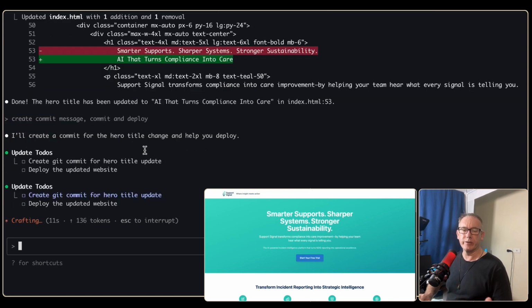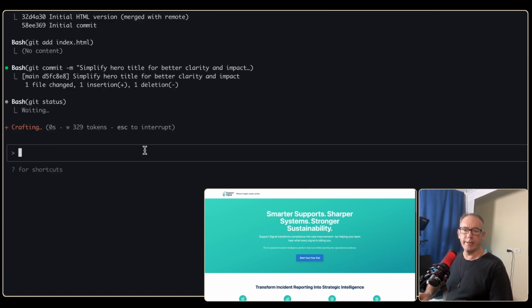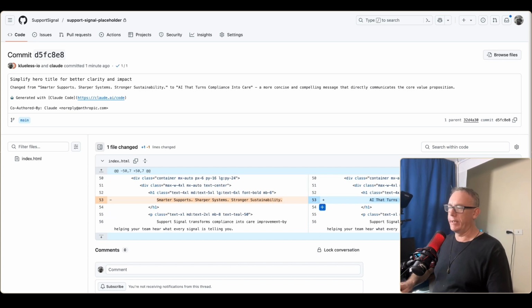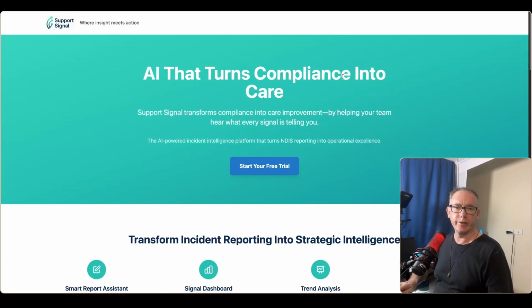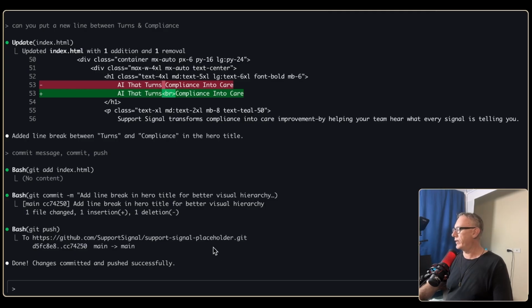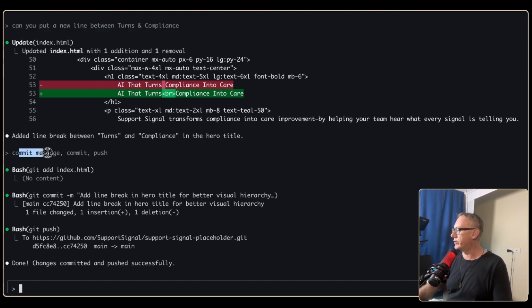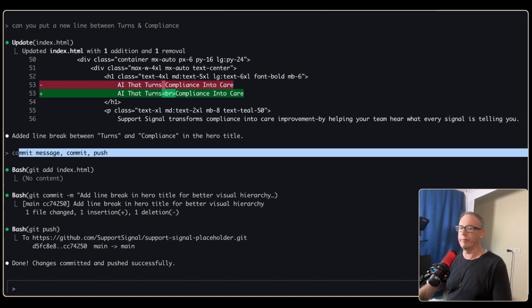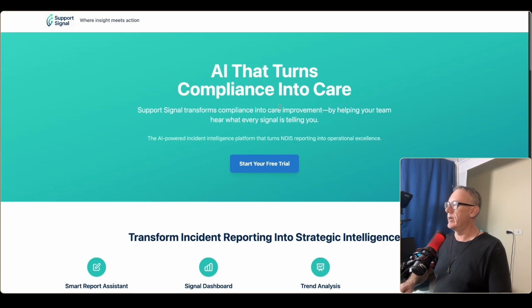Once it deploys, we should see an automatic update to the website. Make sure we add our file to the GitHub repo, say yes to, and we can see the differences in the code here if we look at the old version, and here is the new version, which probably needs a little bit more formatting. So I'll just quickly fix that by just putting in, can you put in a new line between terms and compliance? After that, I've asked it to commit and push, and if we hit refresh on the page right now, we should see a change. And there we have it.